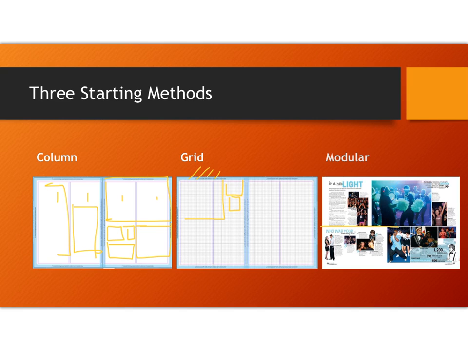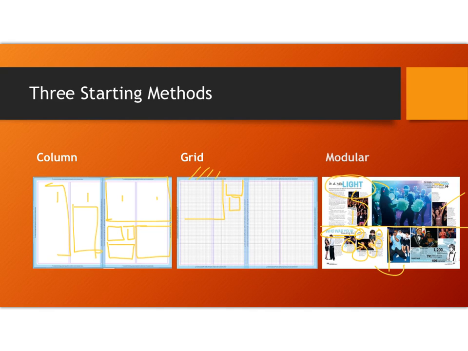We've got a mod that takes up the whole top part of the spread. This was all designed together. So we've got our headline here, we've got our dominant photo here, secondary photo, a pull quote, a series of other photos with captions. And this could be then taken and applied to any other spread, and you just drop in the content that would apply. And then you can mix and match other mods with it. We've got smaller mods down here. This particular mod has another headline, and it's got the numbers, the counts to go on with some secondary pictures. And then we've got another graphics one with numbers over here.